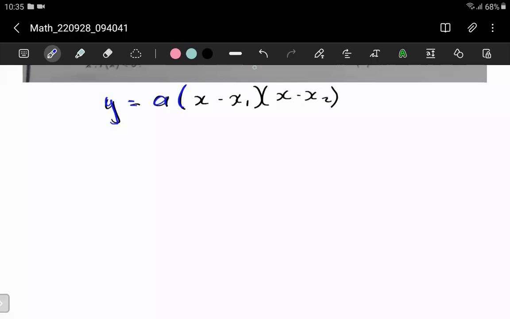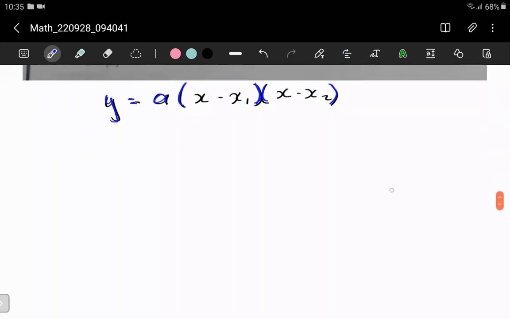So this is to say, when you factorize a quadratic equation, you will have x minus x1 here. This is representing the first x-intercept. This is representing the other x-intercept. You see? So in our graph, we have two x-intercepts, right? We have the negative 1, and we have the positive 2.